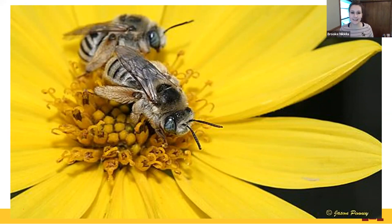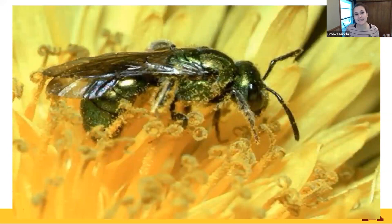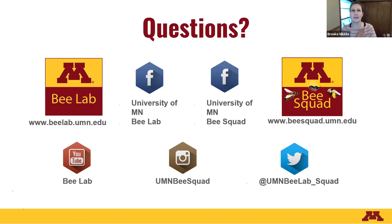What's this one? Wasp. Yeah. We'll just get that one. It's a little bit scary. That's a bee. Yeah. Bee. Okay, this one's a trick. This is a hornet, but long-faced hornet. All hornets are wasps, but not all wasps are hornets. I haven't learned the difference, but trust me, hornets are wasps. See, even I get it confused. Great job. Okay, any questions?